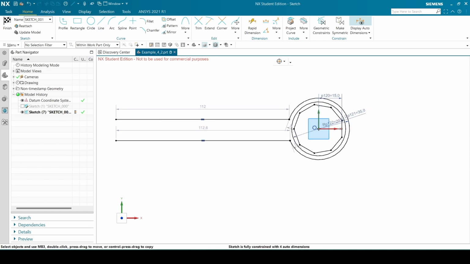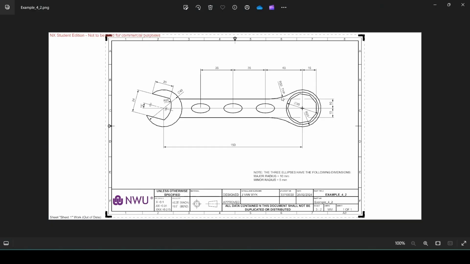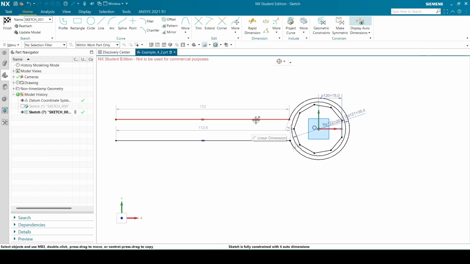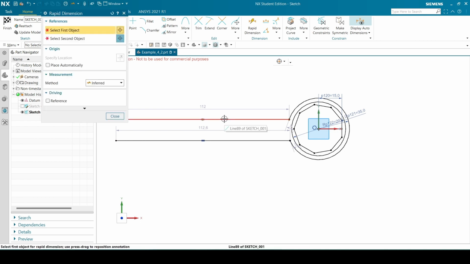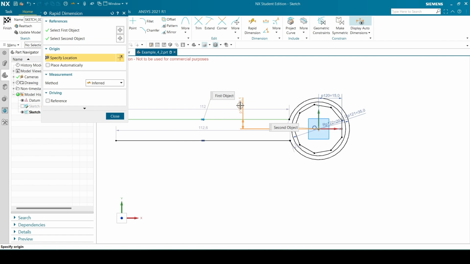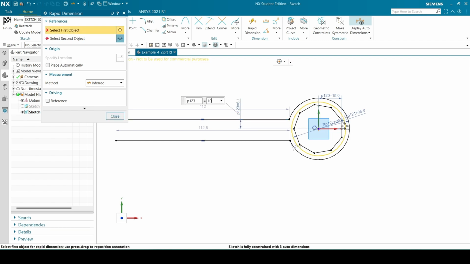Okay, then those lines should both be 10 millimeters from the sketch origin. So I can just put that in by clicking D and picking this line and the sketch origin, and I'm going to say it should be 10.